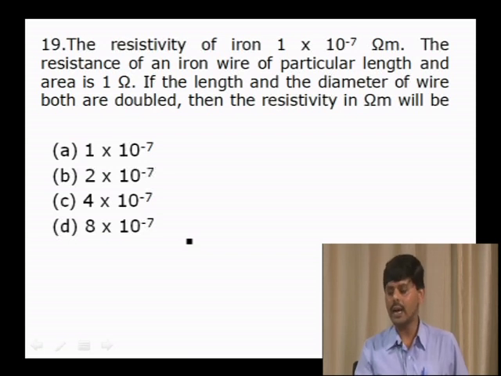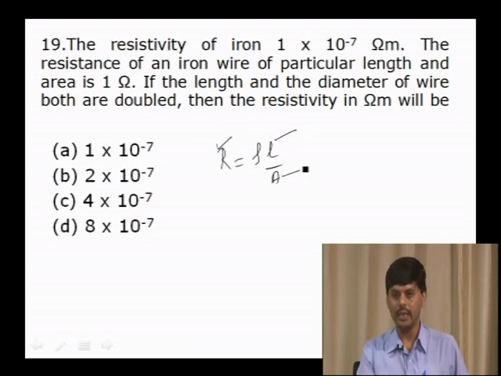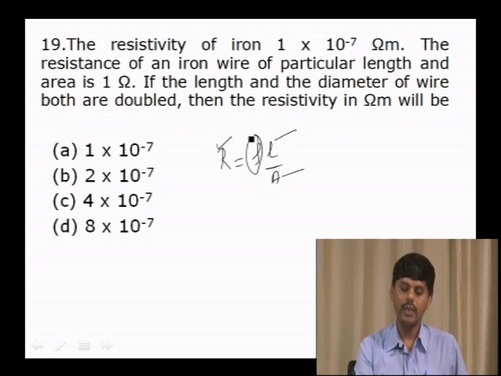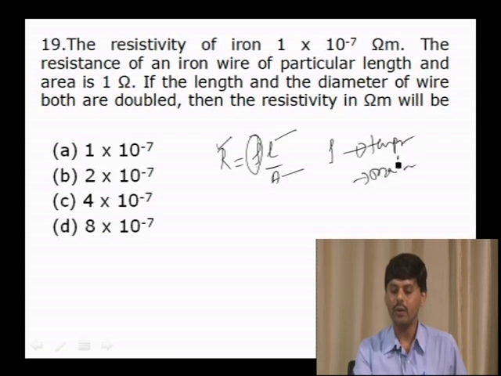See, one must know the concept. We have the equation R is equal to rho L by A. In this concept, resistance may depend on length, area, temperature and the material, but the resistivity does not depend on the dimensions. This is a proportionality constant, and it only depends on temperature and the material, which material we are using. Okay, only depends on these two.